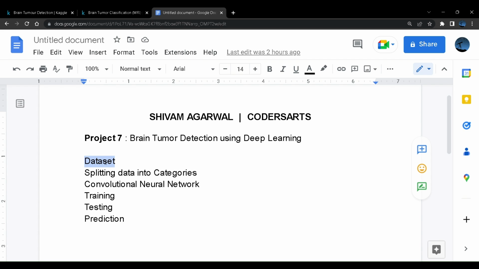First we look at the data set, then in the next video we'll try to create the project from scratch. This project will be different from previous projects because here we will have to deal with images, and this data set will not have just 2 categories. It will have multiple categories. So we'll be focusing on splitting data as well. Let us first look at the data set itself.